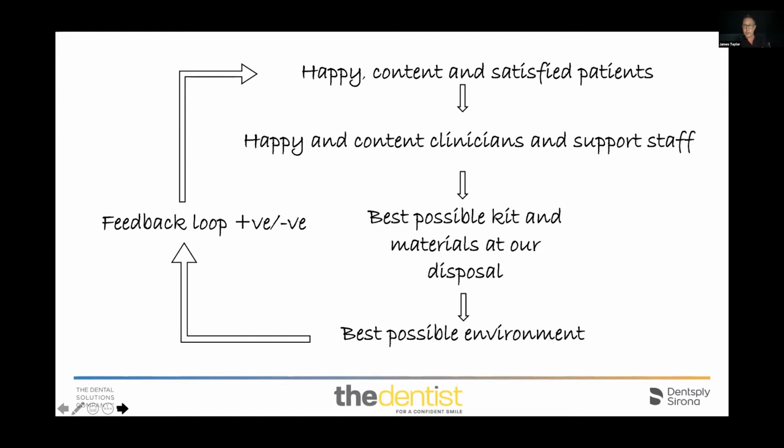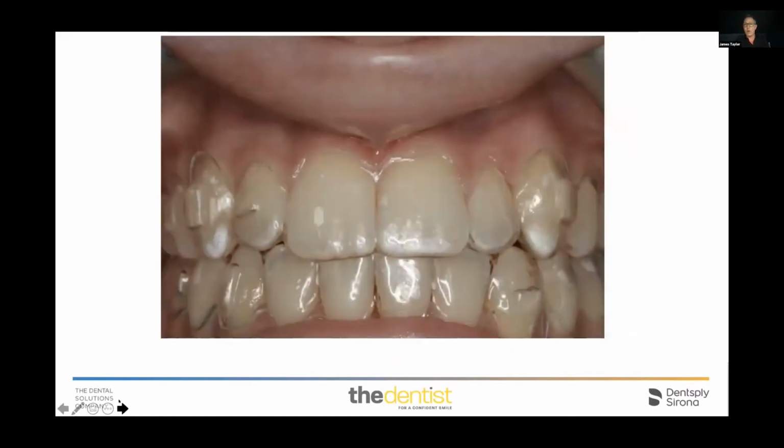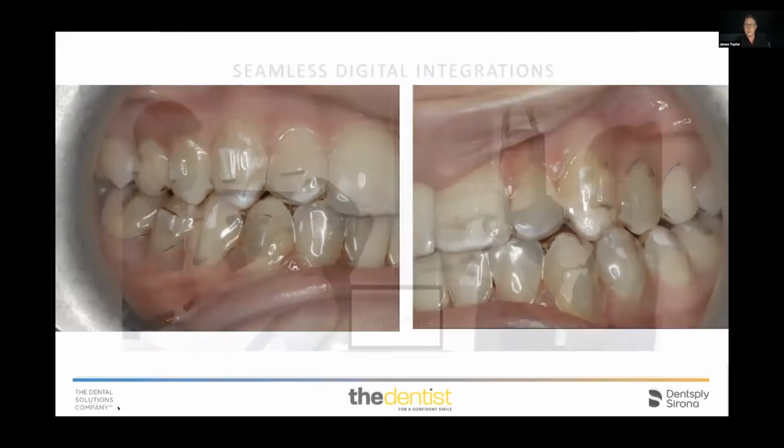And I'm going to go through that in more detail with respect to how we achieve that using SureSmile aligners. So SureSmile aligners, I like SureSmile aligners. They're very well fitting, they're clear, they're translucent, patients like them, and they give me the results that I want. These, as you can see, are designed to fit the gum margin, but when they're fit, they really are lovely, and we get some fantastic results, and patients adapt to them very quickly and really love wearing them, essentially, because you can't tell they're in there, they're invisible.